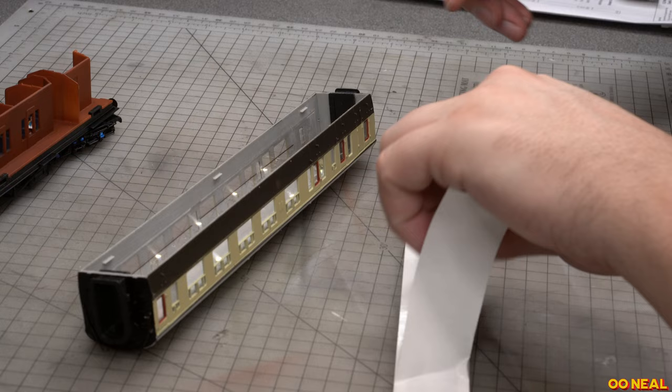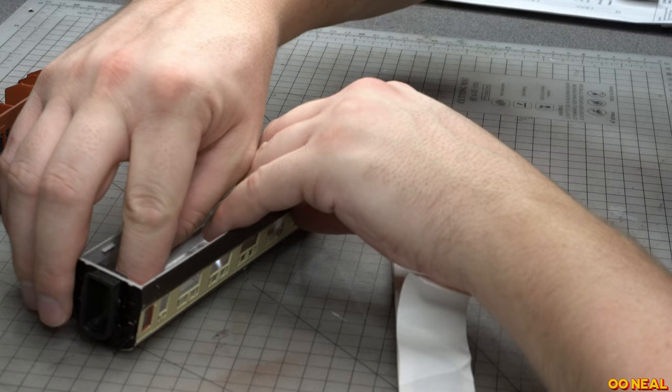And to hold them in, I just use my black tack that I use for when I do some of my DCC wiring, and yeah, keeps it simple. If I need to, I can get them out at a later stage.